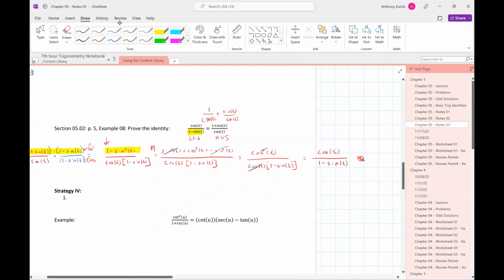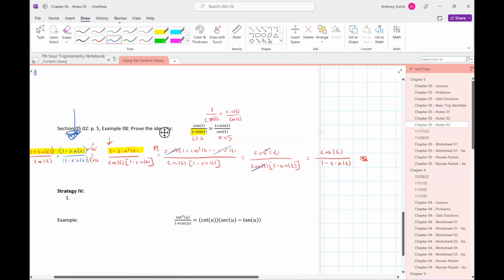Super helpful to me because coming up with this step would have been tough to just decide to do for no good reason. Right? Looking at the answer that you're supposed to get and go, I don't know how the heck cosine is going to turn to 1 minus sine. But the top gives me a difference of 2 squares. If I do that, that feels pretty right. Those are good ideas.